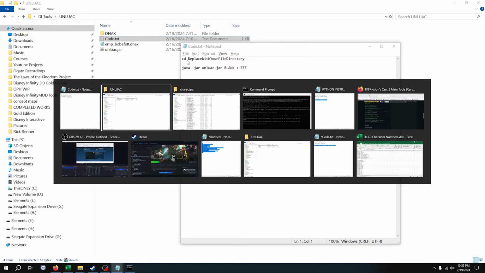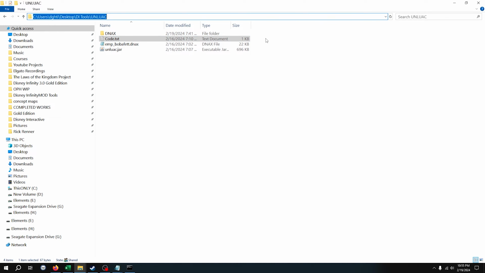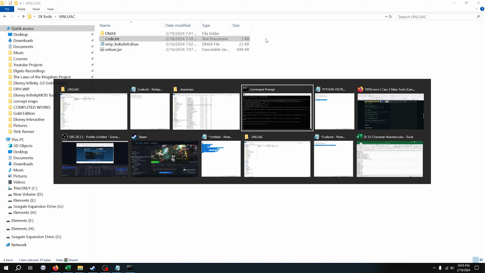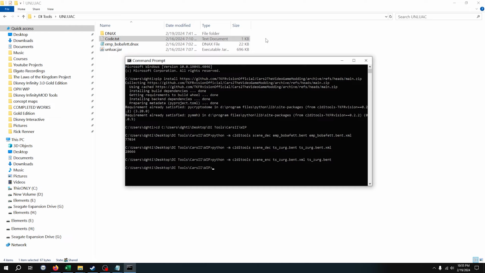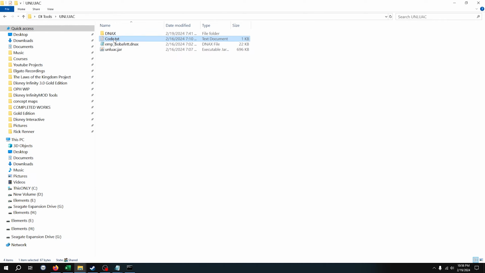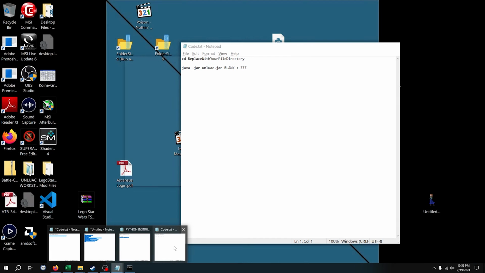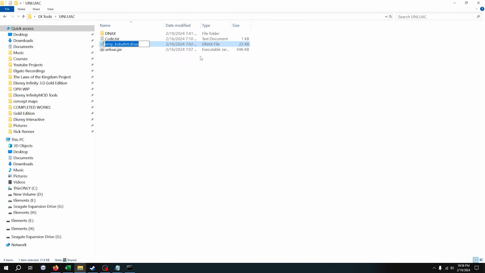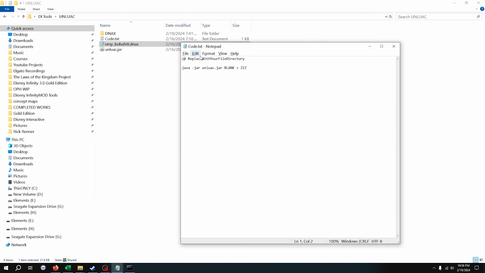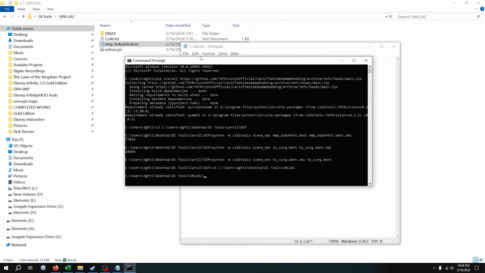our code. First things first, though, we're going to get our address, go back to the command prompt, and to get back to where we want, can I just say CD space? Look at that. Now we're in the Unluacy folder. Now let's go to our code, did I open my code yet? Yes. All right. We want our Boba Fett DNX file. We want to go to the code and replace that where it says blank, and copy that line. Go back to our command prompt.